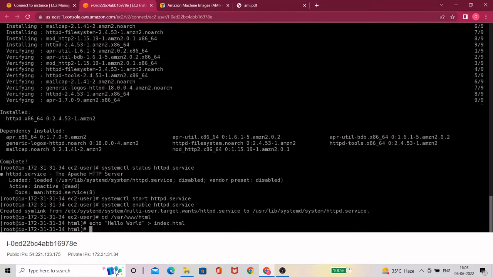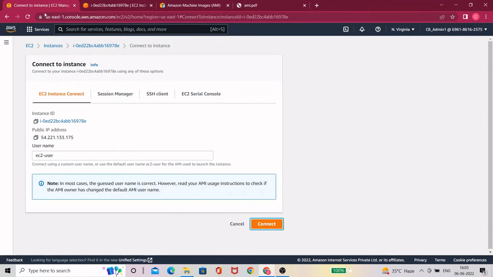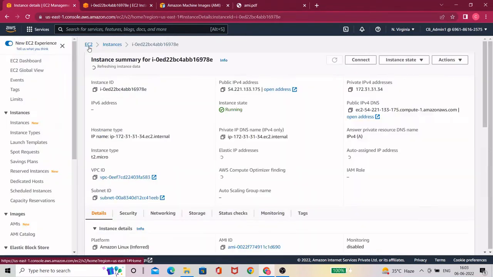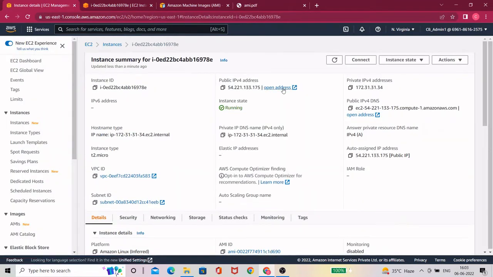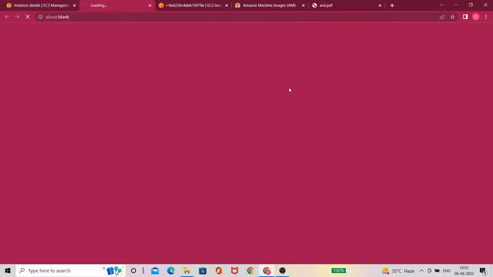Once this is done, we will try to access this file from our machine. For this, let's go to the instance we just created and open the public IP address.